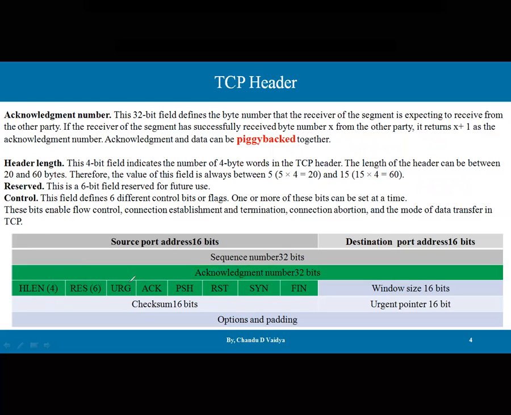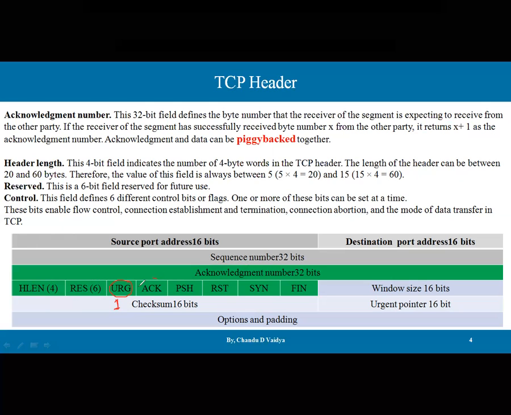Now, let's take the very first, the urgent pointer or urgent flag. This urgent flag is set to 1 if there is data available that is very important. Let's take an example of a letter, or let's say a courier, that I want to send within a time. So that is urgent data. Out of, let's say, 10,000 bytes, if I have 10 bytes of data which is very urgent, I can mark this as urgent, and it is supposed to be sent very quickly.